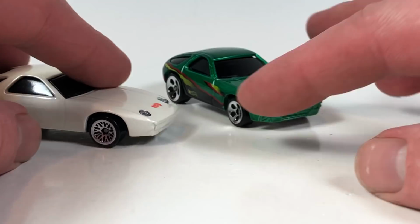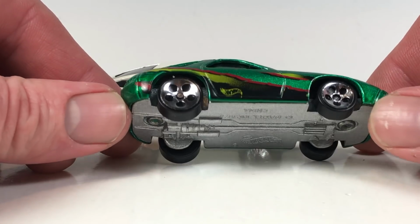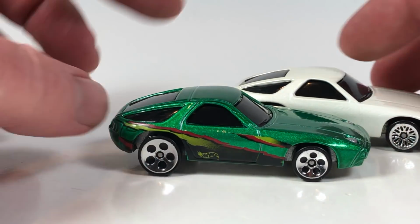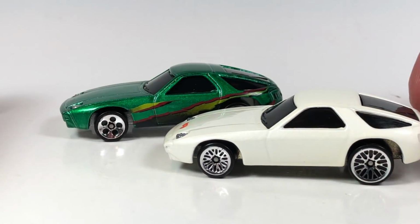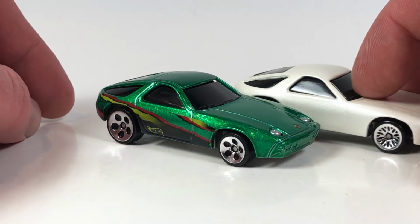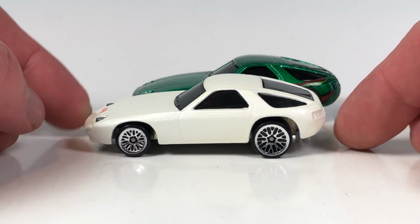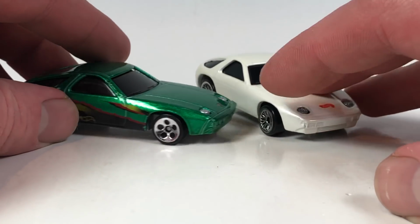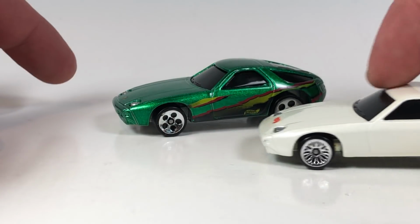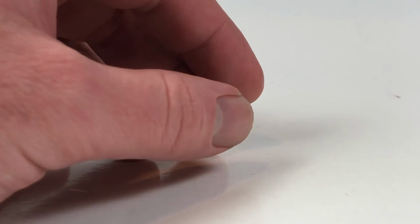Even though it doesn't have an interior, it's definitely a little bit larger than 1/64 scale. The size of this car shouldn't be quite this big, I don't think, if it was their actual 1/64 scale. But for a Hot Wheels Porsche, it's an alright one, and probably not that difficult of one to get all the variations of, since there's only 14. The harder ones are going to be the earlier ones, probably. But the more recent ones shouldn't be that difficult to acquire if this is a casting that you choose to collect. All right, so there is just the two. So that's number 1 and number 2 for 10 Car Tuesday.